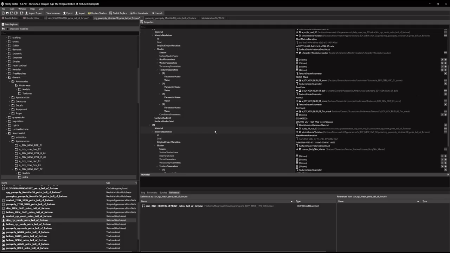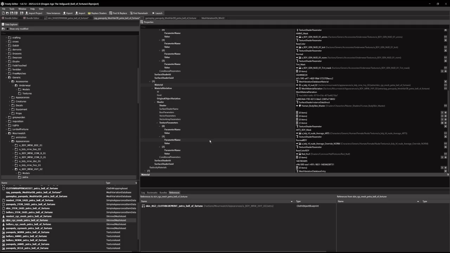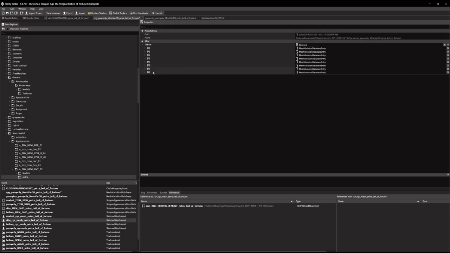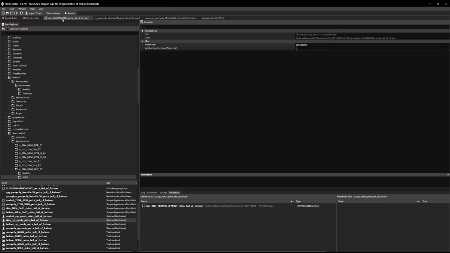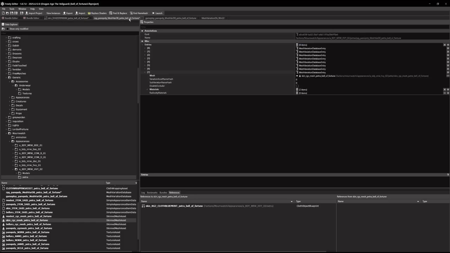We don't actually have to change any of these textures, which is cool, because you cannot see the underwear there. So I'm going to paste that into entry 7. I'm going to grab my copied value here, which I think I changed. I don't remember if I did or not.